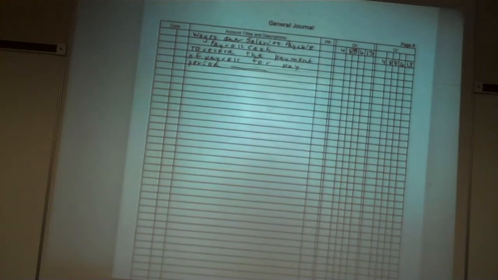Right, the next one is going to be to pay the payroll. There's our payroll cash. That's where the money's going to be coming from, and the wages and salaries payable. So now wages and salaries payable, when we make this payment, should be a zero, shouldn't it? Yes. Should come to a zero. And the payroll cash, once all of the checks have been cleared, that account should have a zero balance. Some of you are still writing down.